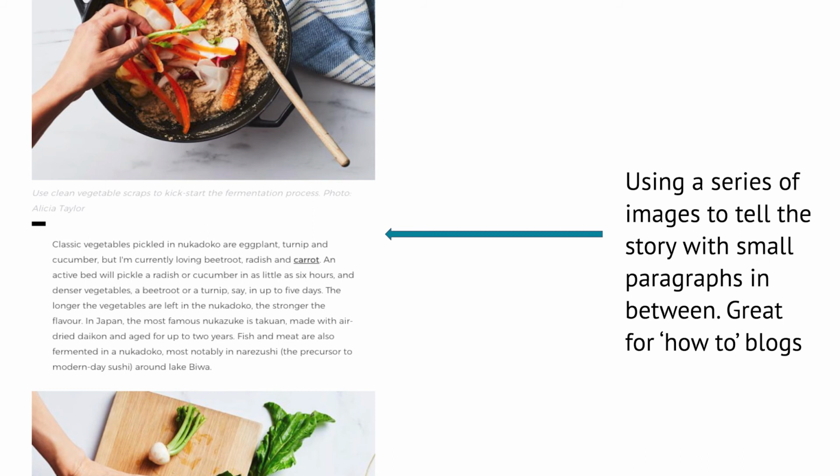This example just shows you how you can use imagery to break up your content. This one here was an example of a recipe blog, which is quite a common blog these days on websites. They had pictures of the overall dish and then they broke it down with why they chose that dish, but they also used photos of each step of that dish. It just made it a little bit easier for you to consume and to go through and know what step you were up to and what you were trying to overall create.